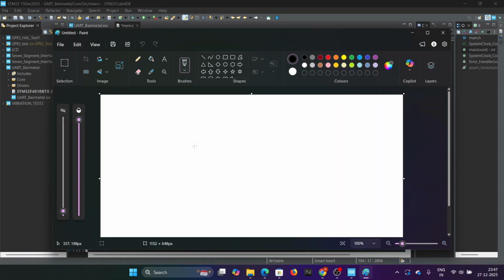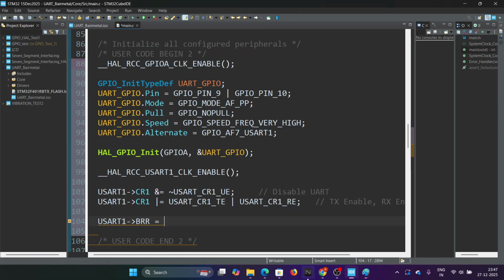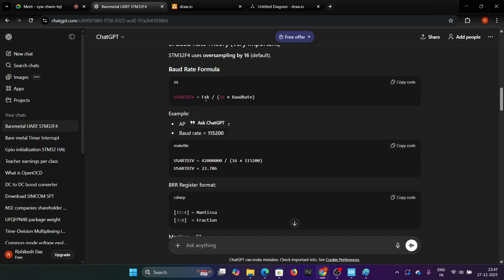Okay, I'm directly going to ask you, just open up your mathematics systems and tell me what value we are going to get for the baud rate of 9600. And if you have a frequency of 84 megahertz, what will the division value be? Just use this formula and tell me what value we are going to get.